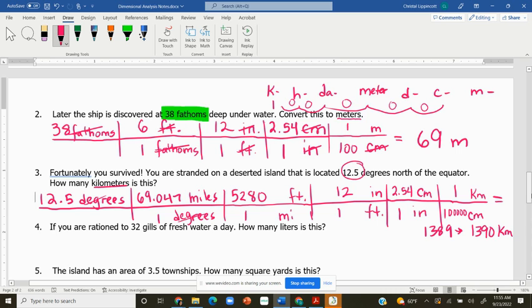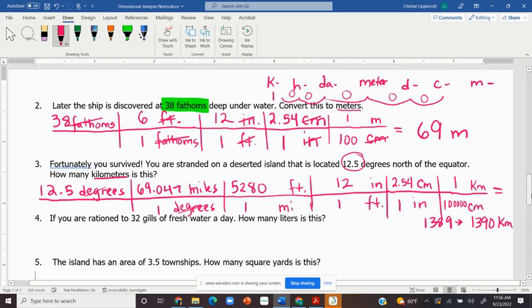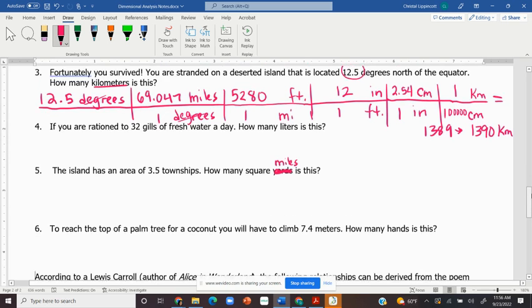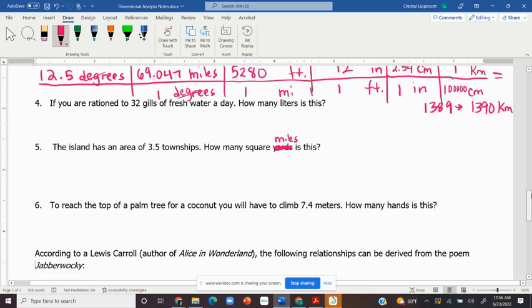All right, the next one. See if you can do the next one. It would have 3 cards from yesterday. So you'll end up with 4 spots on your bracket here. So 1 to start, and then you're going to have 3 conversion factors to make this one work. And if you're working ahead for number 5, we're going to change this one, and you'll like that I changed it, trust me. We're going to change this to square miles. Okay. So see if you can do the next 3 with that being changed.